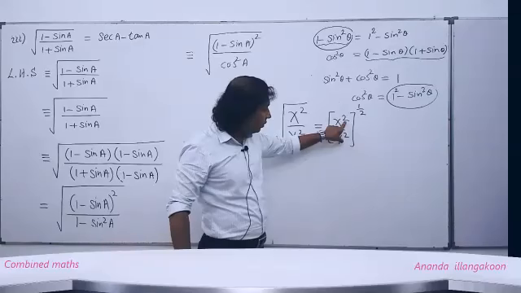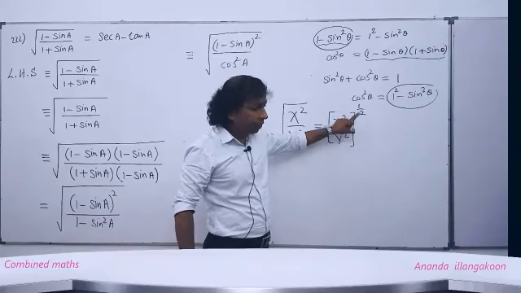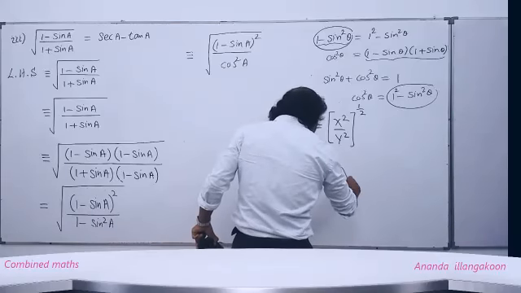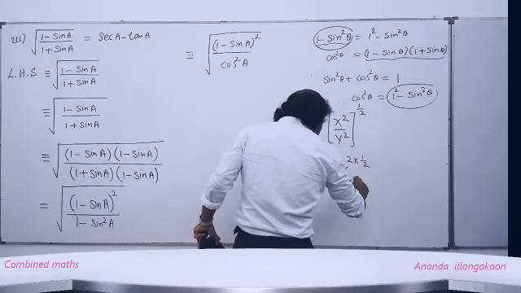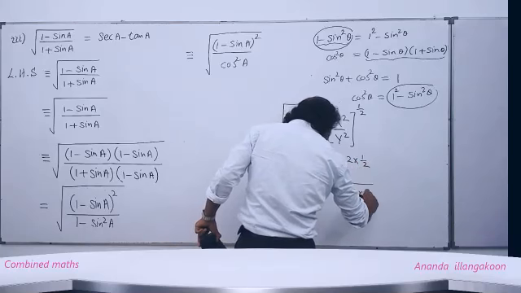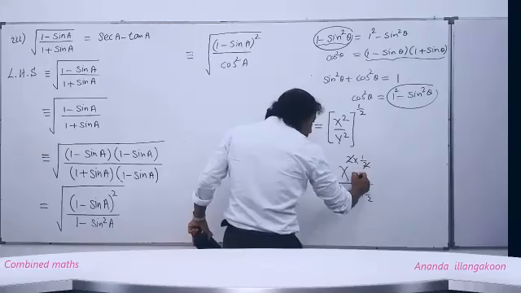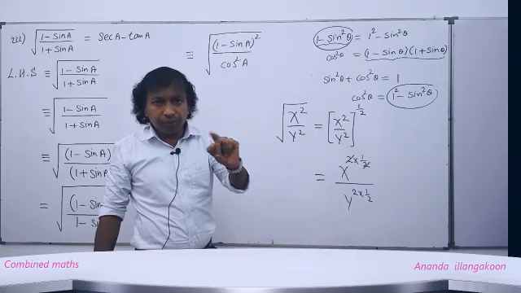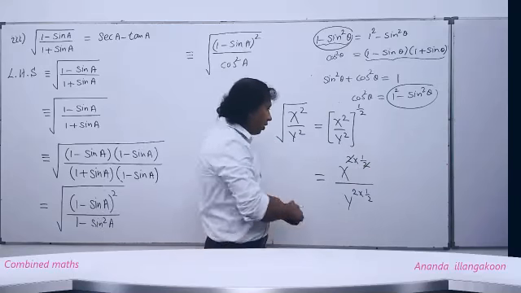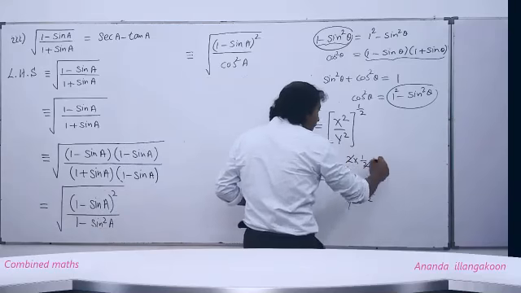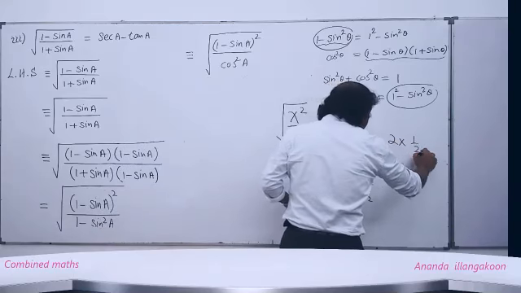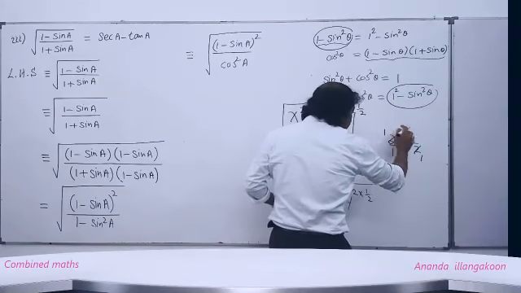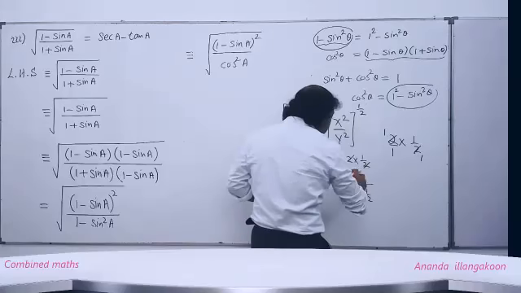This 2 and this half we have to multiply. Then see what we get. x squared multiplied by half, y squared multiplied by half. Then this 2 and this 2 we can cancel down. Why? Half into 2 means 1, no? You can think of it like this also: 2 multiplied by half, here this 2 has denominator 1. We can cancel down, 1 into 1 is 1, divided by 1 into 1 is 1. Then we get x to the power 1, that is nothing but x.